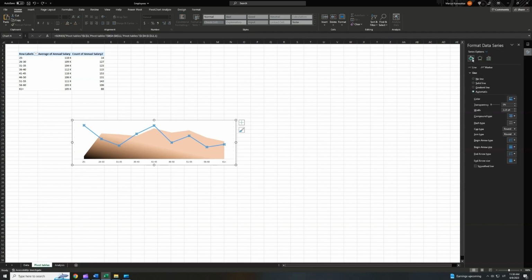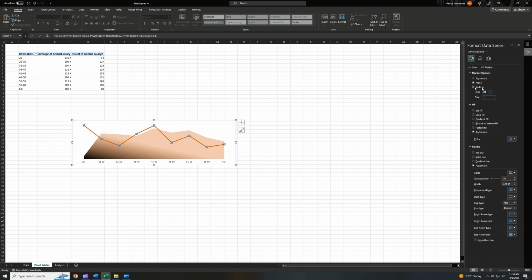Click on the line chart and select Solid Fill. Select the same dark orange color we've used before. Then, click on the marker options, built-in options, and select the rhomboid shape and adjust its size to 8. Fill it with our usual color, and for the border, select a lighter shade of orange.